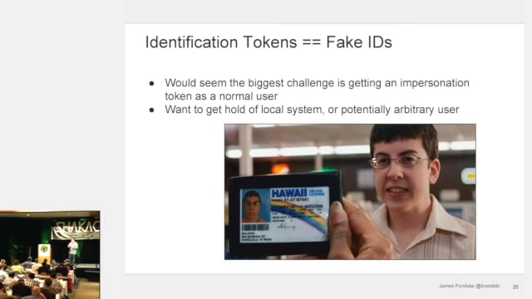But what this leads me to is the whole title of the talk. The fact that identification tokens effectively will be handed out to you in most situations. If you fail to impersonate that token, it will still hand you back an identification token. So I consider these to be almost like fake IDs. You are effectively pretending to be someone. You're not. If someone actually checks hard and calls a proper access check, it's obviously going to fail.